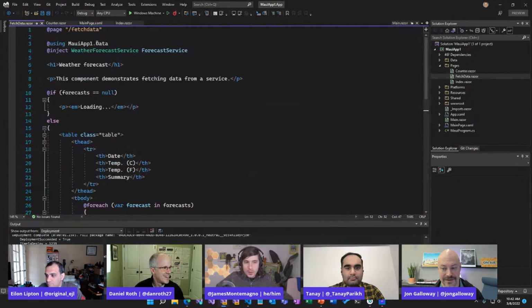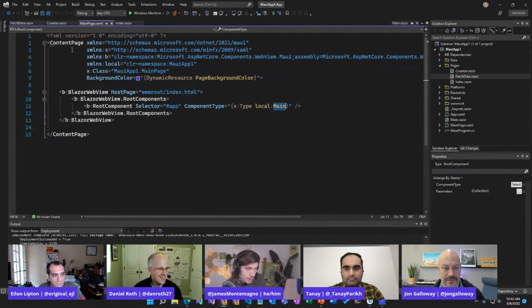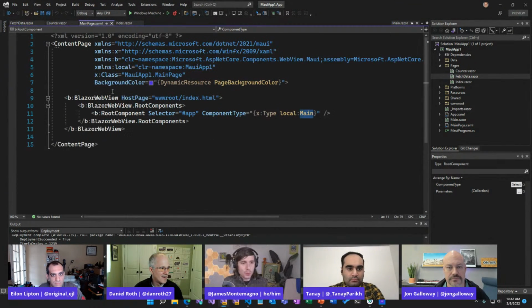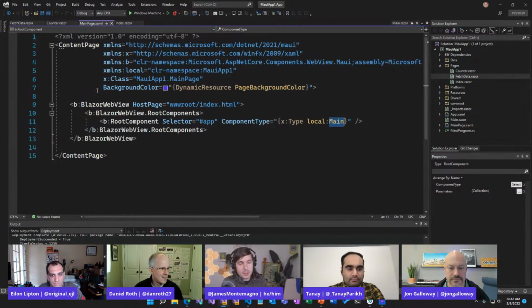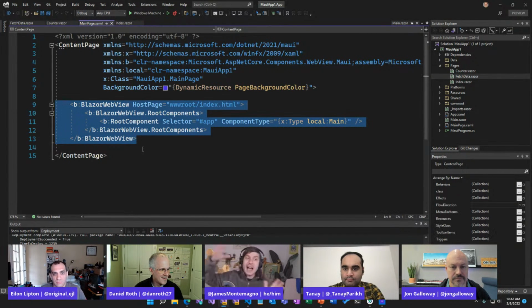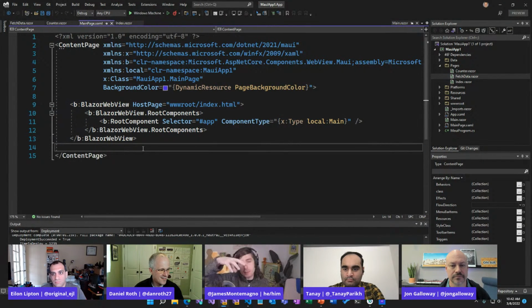Yeah, there are many ways of doing this, but the nice part about .NET MAUI is it has a bunch of built-in page types, right? So can you make that font a little bit bigger for me, Dan? Maybe 160. That's perfect. Okay, so here's what's going on. We have this Blazor web view control, and it is just sitting there by itself being happy. And it's like, I'm going to be the entire app. It's inside this content page. And there are different types of pages inside of .NET MAUI.